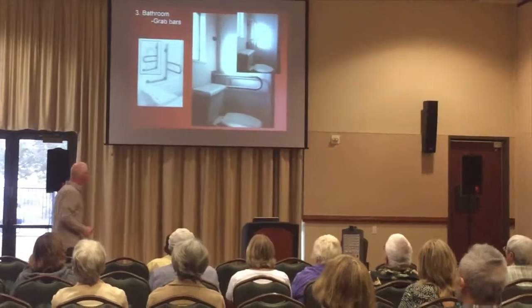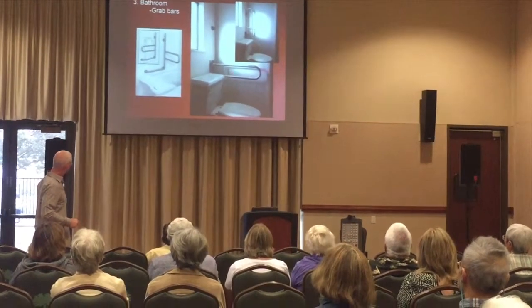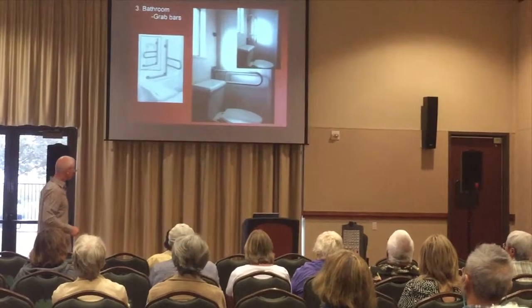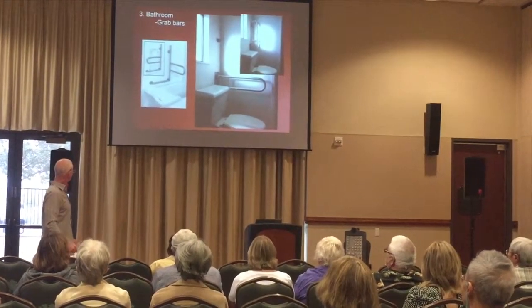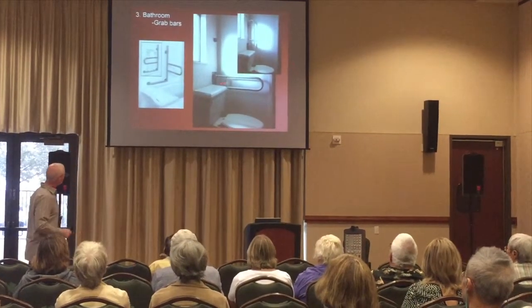This is a project I was just at just last week, and I took a picture of it. We're doing this for a couple where they're aging in place right now, and this is a bar that you can actually put down and use, again, sitting, getting out of the chair. Well, it's hard as you get older, and sometimes difficult, especially if you're injured or you have some sort of illness, to be able to put this bar down.